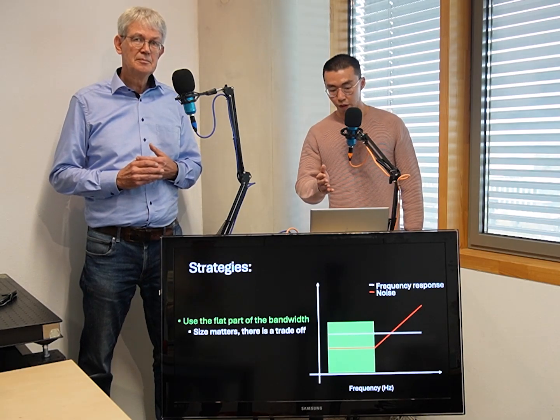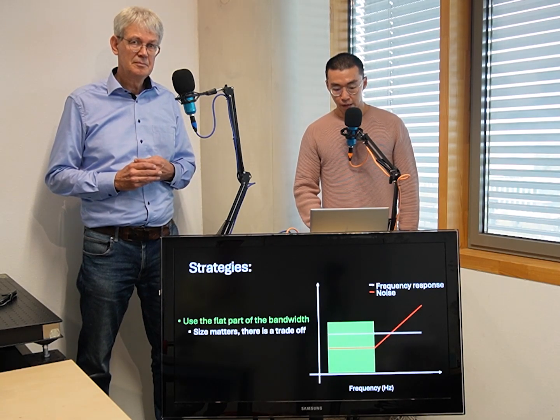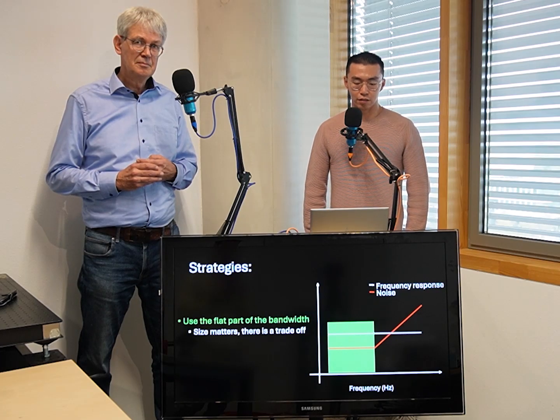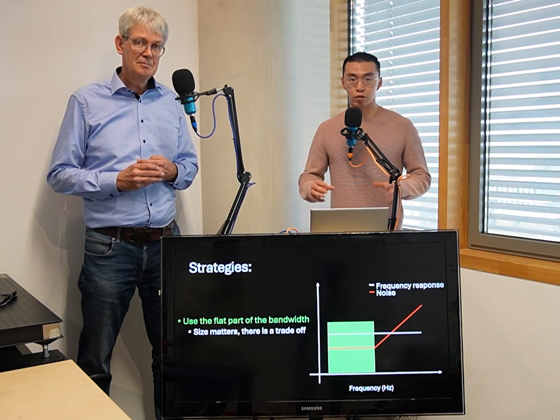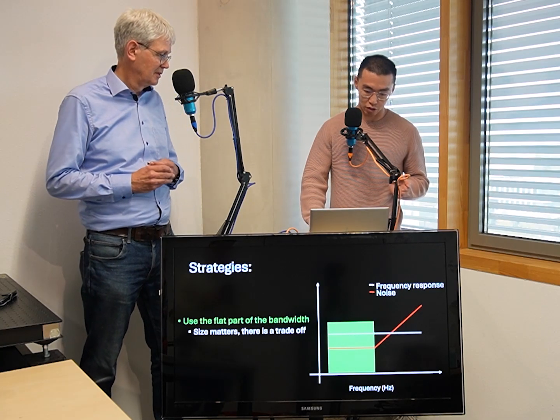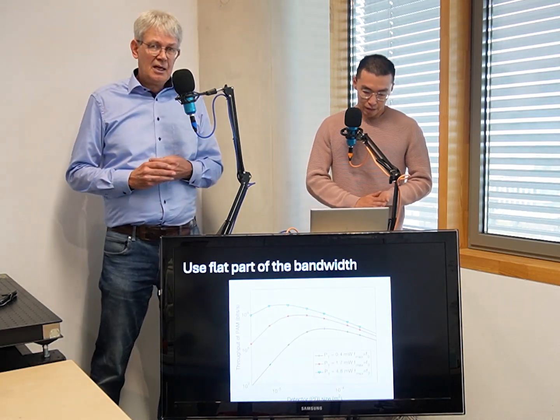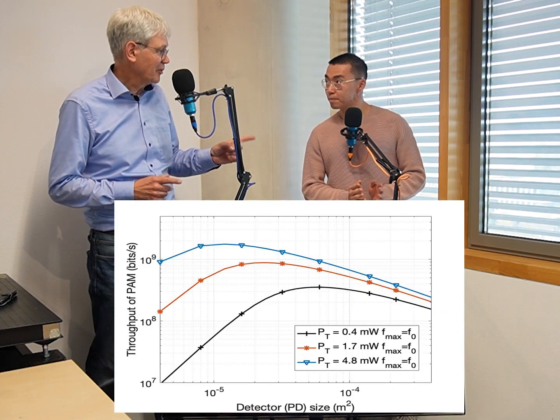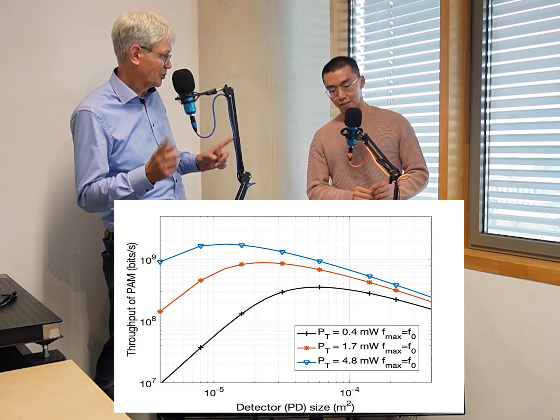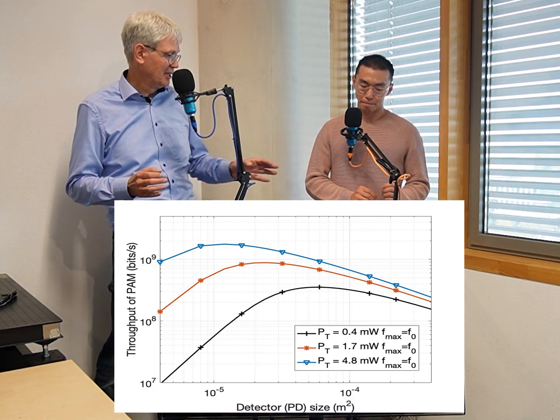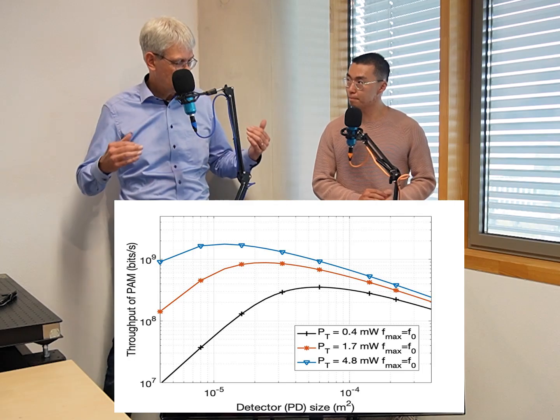Let's say we have this sketch on the right side figure, but the conclusion we get is that the size of the photodiodes actually matters. And how that matters, we can show you in the figure. There's an interesting curve, and I do see a maximum. Exactly. So there is an optimum. Yes. We confirm that, and you show where it is. But maybe we first look into the shape of the curve.